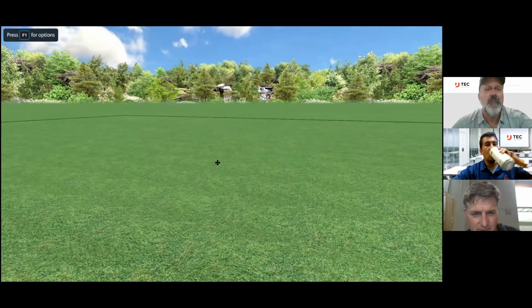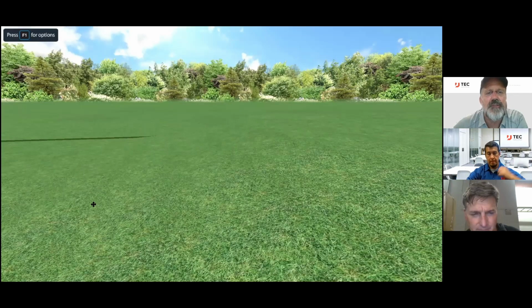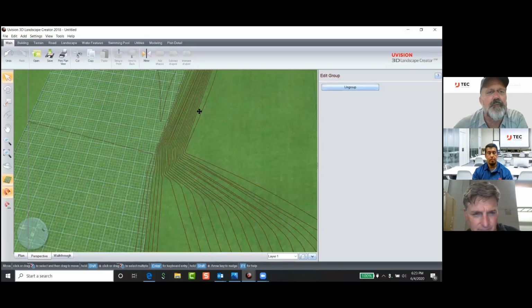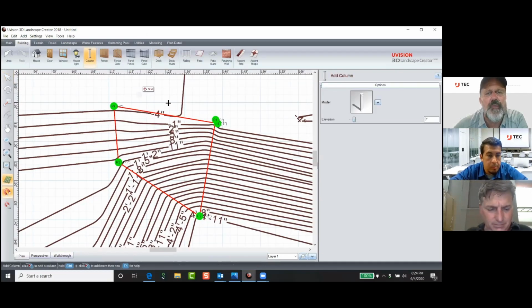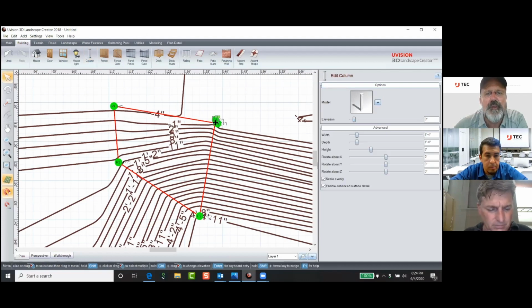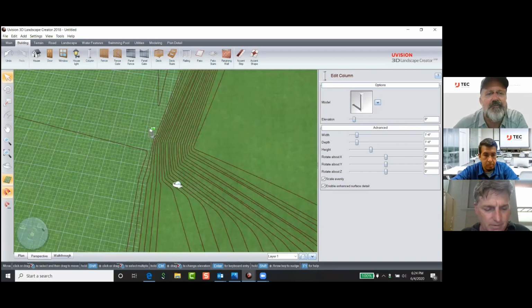So in order to track my position, I know I started at P1. As I said, I went to my building tab, go to the column, and introduce a column onto P1. Now the problem is they're white columns. So I go to perspective and it shows my starting reading.